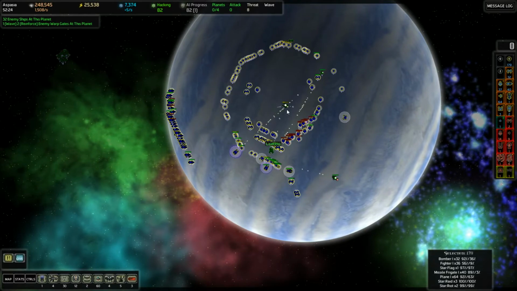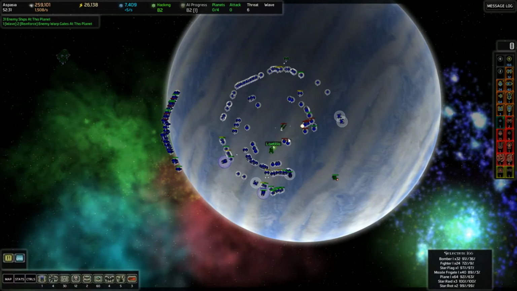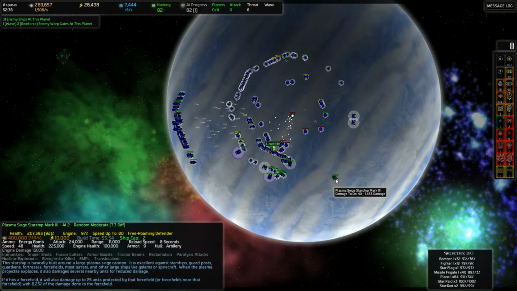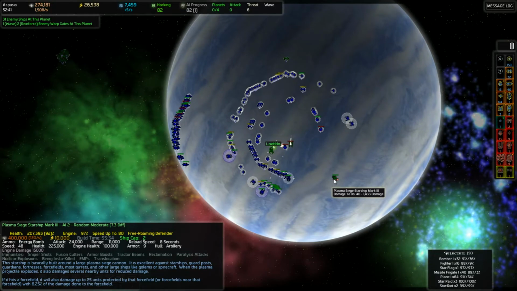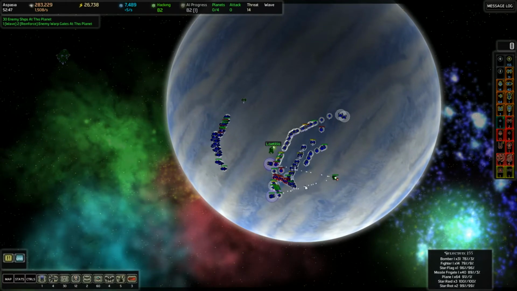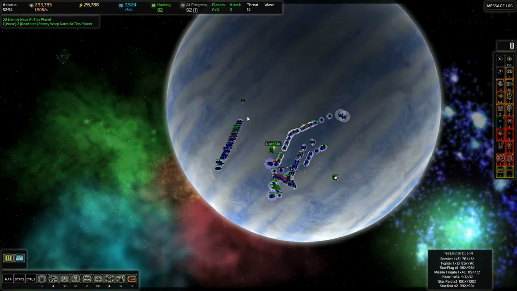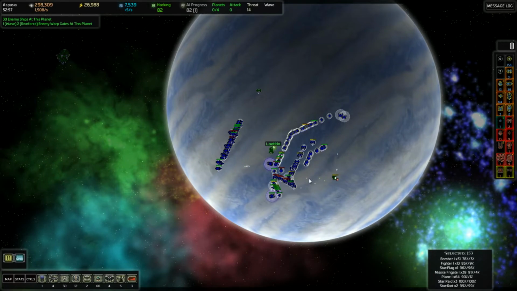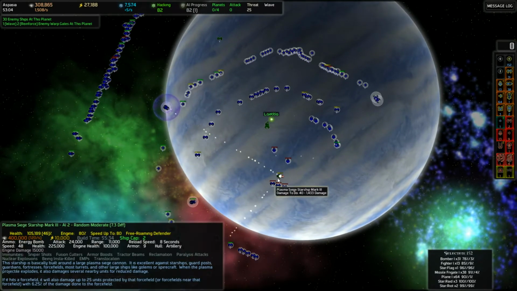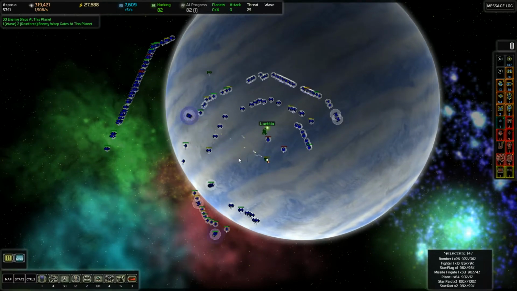Down to the 2 starships, I think. So let's just take out the bomber first. And then Mr. Plasma. There is a bomber over here, but I'm not too worried about that comparatively. And yeah, these are taking a while for us to knock out with our low tech.